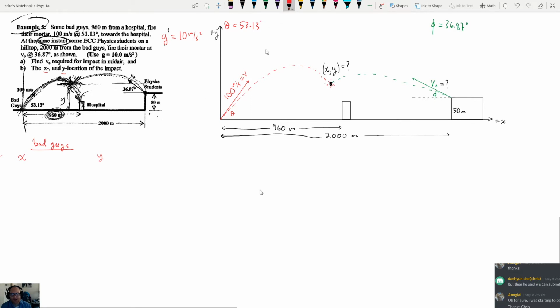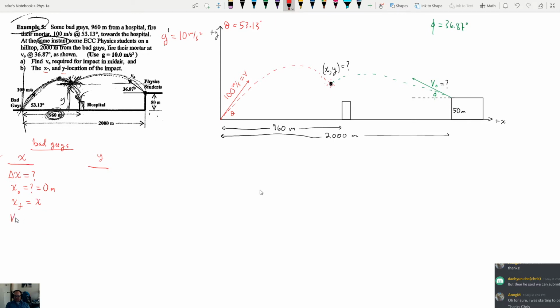And then we need to start filling out these tables. In the X direction and Y direction, we're going to have information. In the X direction, we would have delta X, which we don't really know. But we could break delta X into an initial X coordinate, which we do know. We'll call that 0, because they're starting down here at the corner of the coordinate system, and a final X coordinate, which I'm just going to call X. That's going to be the place where they meet. So we're just going to use the symbol X to represent that.